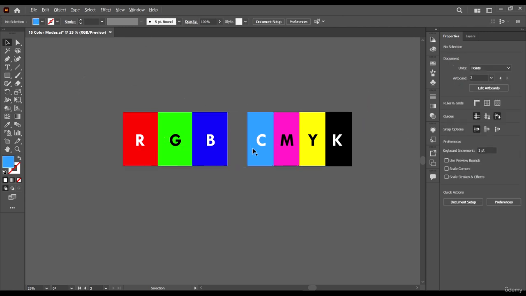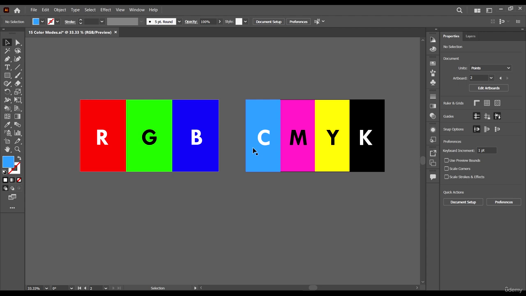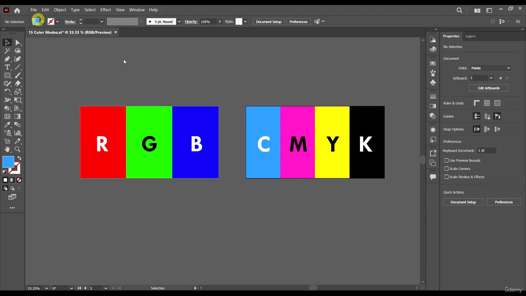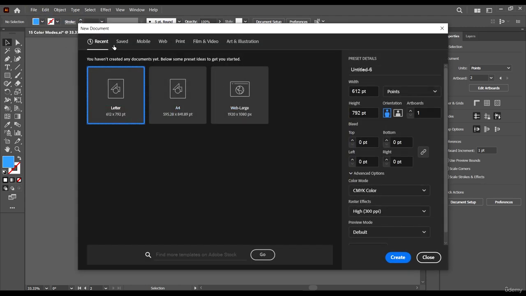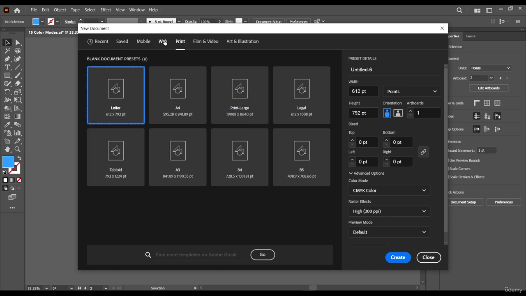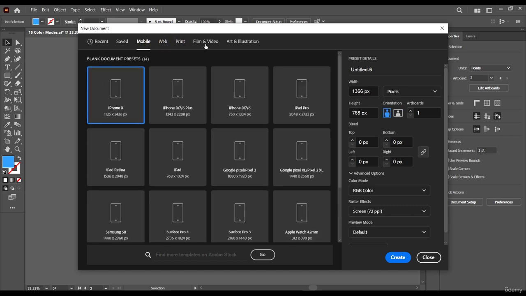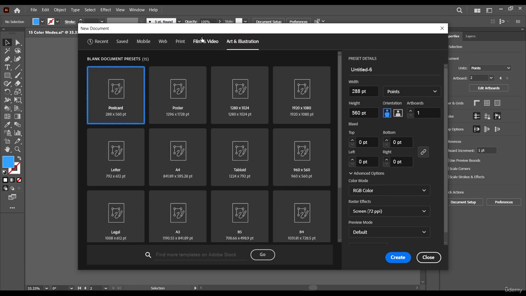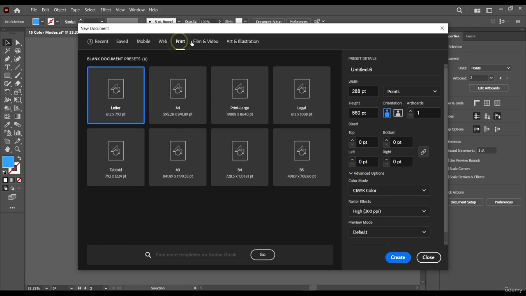how Adobe Illustrator understands this concept and helps us even in the presets it creates when we want to start a new project. Okay, so when we create a new project, we see these presets, right? We see the print presets, we see the web presets, the mobile presets, the film, the animation and illustration, or the art and illustration rather, and whatever print presets, right?